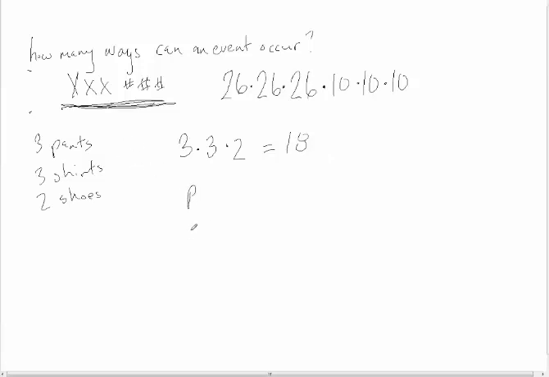How this comes up is, first I'm choosing pants. I've got 1, 2, 3 pants. With each of those pairs of pants, I can wear shirt 1, 2, or 3. Shirt 1, 2, or 3. Shirt 1, 2, or 3. And then with each shirt and pant combination, so here, pant 1, shirt 2, pant 1, shirt 3. Each of those I can pick one of the 2 pairs of shoes, etc.